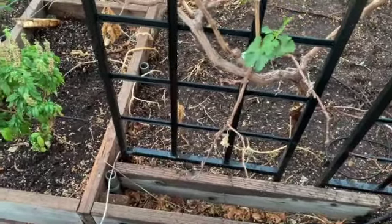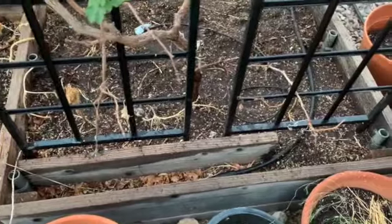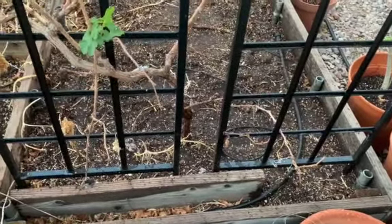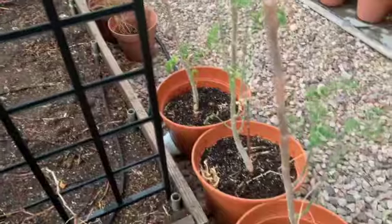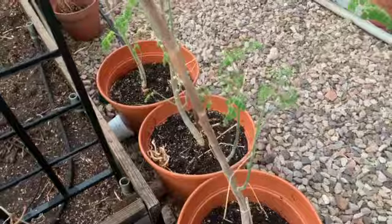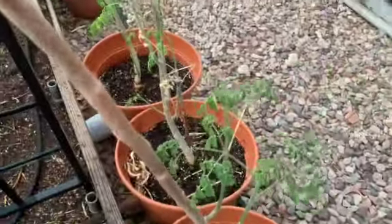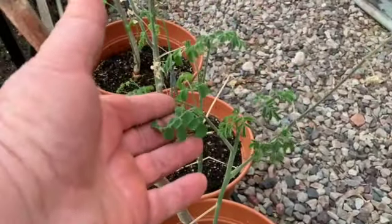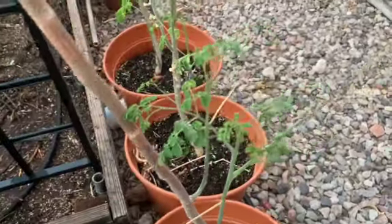At any rate, still got a lot of work to do. Got to clean up the other beds, try and do something with the irrigation system so I don't have to come out here and water. That would help considerably. The moringa plants were pretty droopy, and I watered those and they came back, just in a matter of a half hour to an hour. They're not near as droopy anymore.